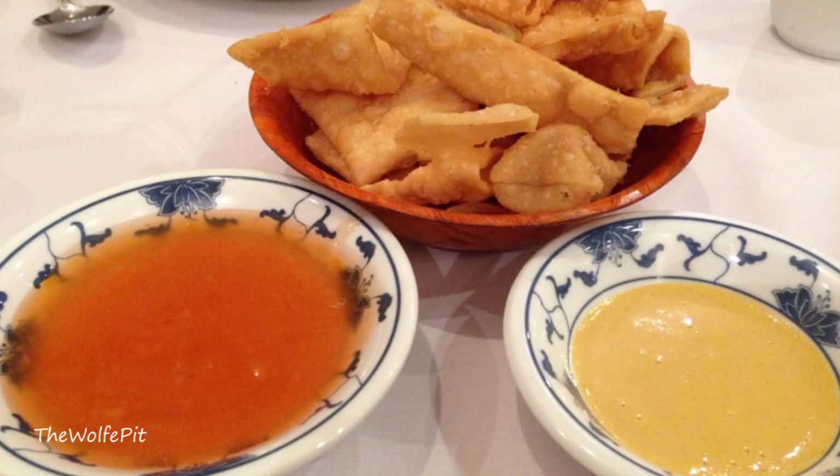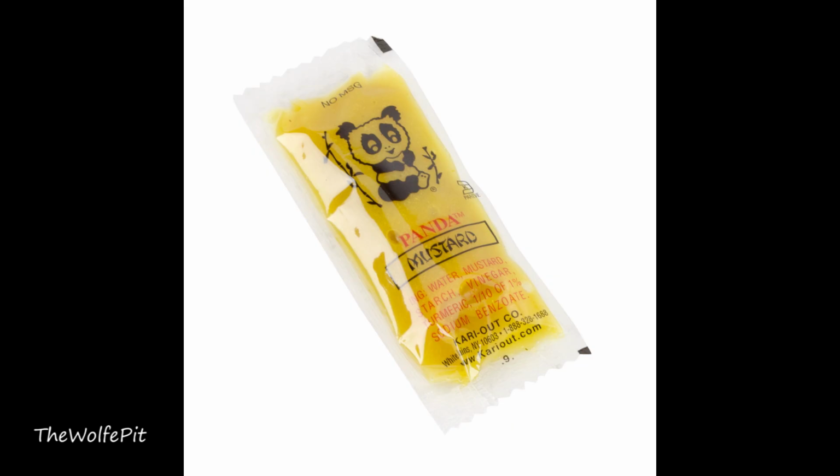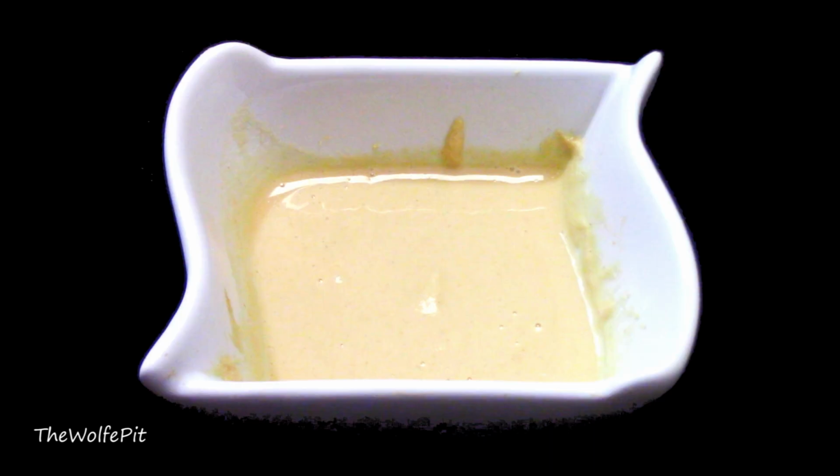The hot mustard and the duck sauce they serve in the little bowls in the Chinese restaurants is much better than the mustard and duck sauce in the little packets. Those little packets of mustard and duck sauce have a lot more ingredients in them, they don't taste as good, and I've gotten them before and they've been rancid. And we all know homemade is always better.